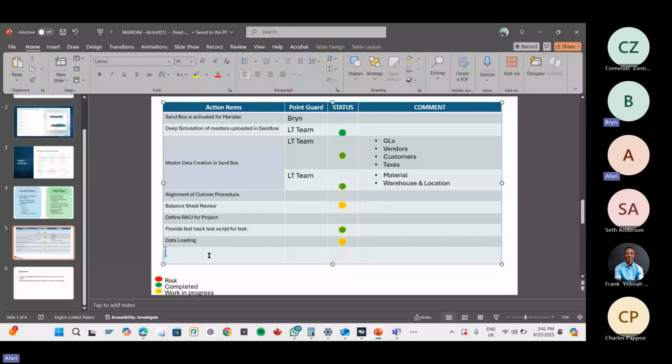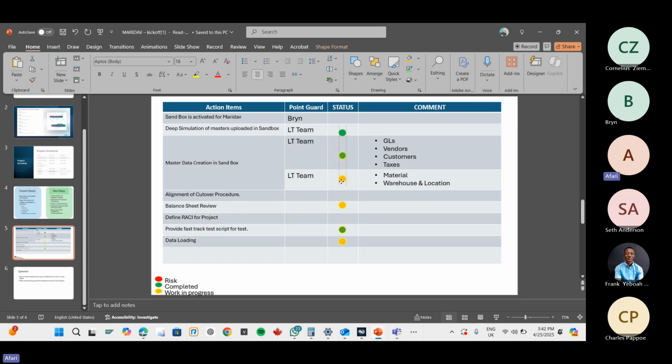Yesterday we had a chance to connect, regarding the uploads and migration into the Odoo system. We looked at the GLs, vendors, customers, taxes, warehouse, and locations. Today the team dedicated our time to look at the materials. I don't know if you may have a problem or there may be some loopholes concerning the reviews we've done pertaining to the migration so far before we look at the materials, please.